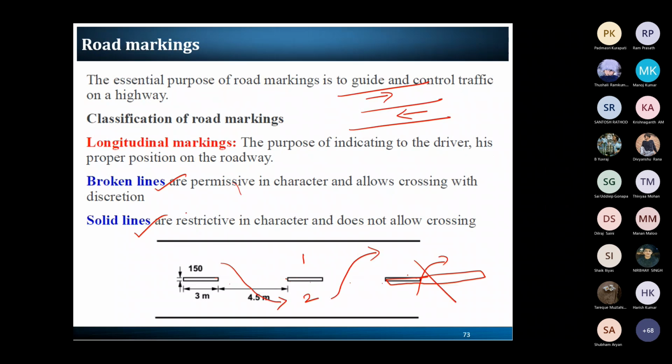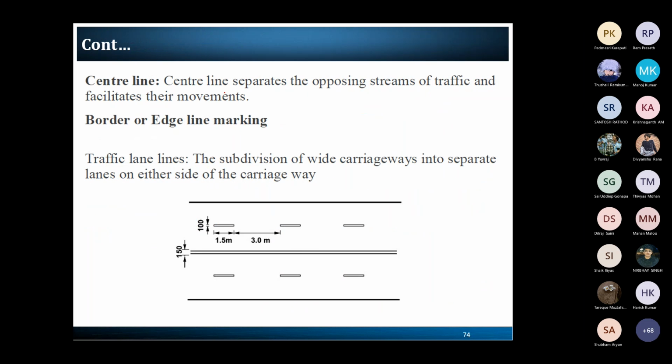When it comes to the classifications, we have the broken line and solid line with respect to the longitudinal marking, which is defined with respect to lane changing behavior. Then we have the center line, provided to segregate the opposite directions. Then we have provided the lane line, also segregating the lanes. That lane line is possibly present as a solid or a broken line.